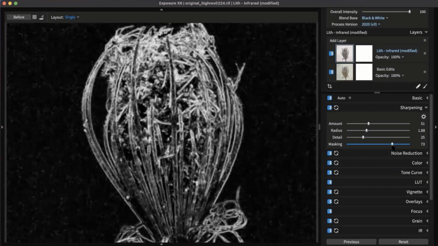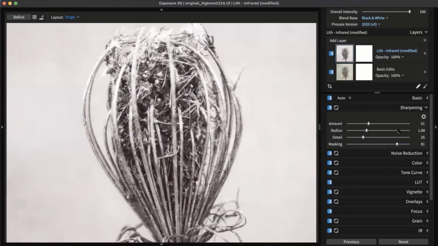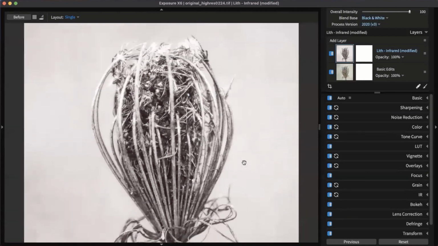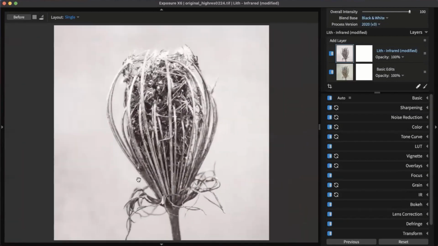When I hold down Alt, the white ones are the ones that are getting sharpened and the black is not. So there we go. That's a little bit better. I'll turn that off. Back on. That looks good. Yeah, much better. So we went back through and did some readjusting.